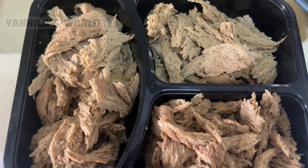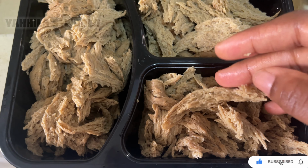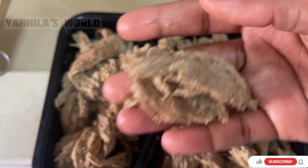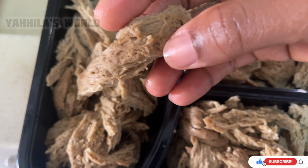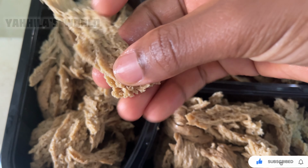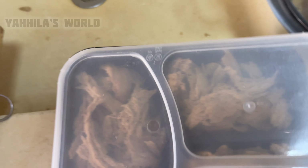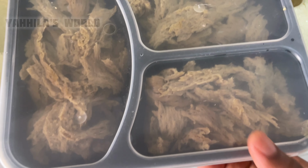Once I had enough of the shredded vegan chicken, I had to store the first batch inside of this lunch bowl, and it's going straight inside of the freezer because I will not need to use this anytime soon. Guys, look at this. This looks like real chicken, but you saw it from the beginning. This is not regular chicken. This is made from 100% whole wheat flour. So I'm just gonna throw this inside of the freezer for whenever I'm ready to use it.